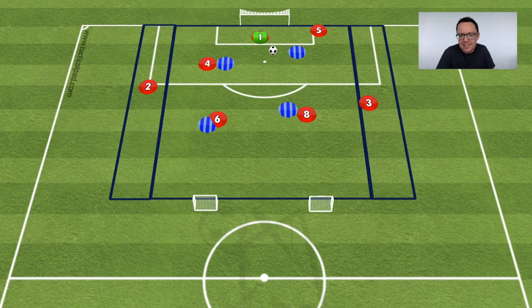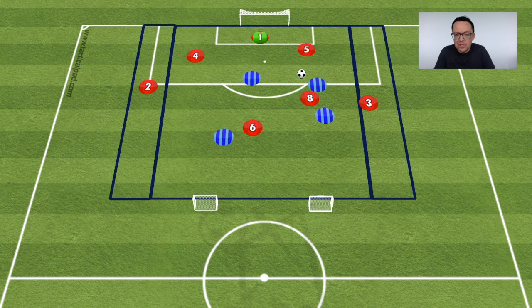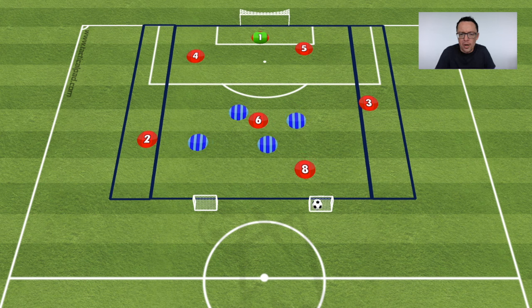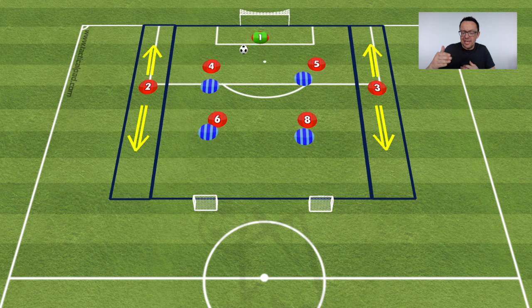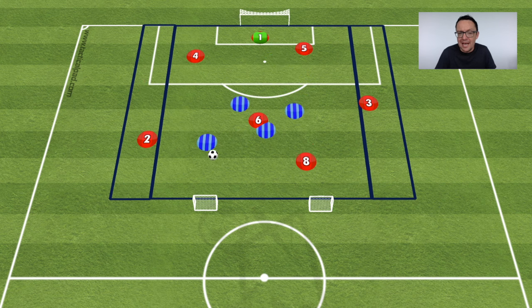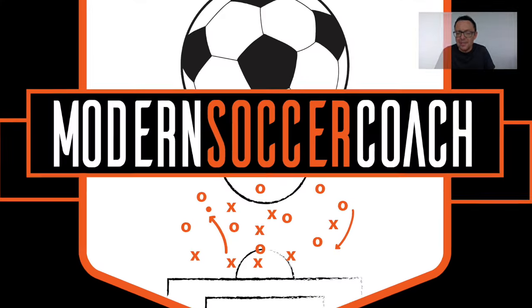The objective is for the red team to progress the ball using 7v4 numerical advantage to build up and then score in either of the mini goals at the top to recreate possessing and progressing the ball into those higher spaces. If the defending team win the ball in blue, they can attack the red central goal immediately and look to score in the transition.